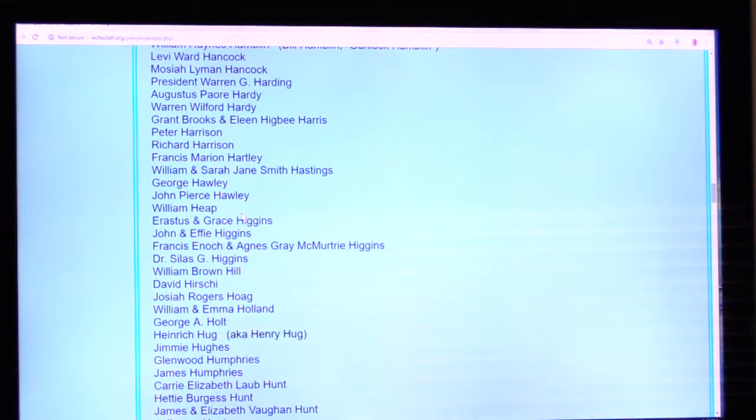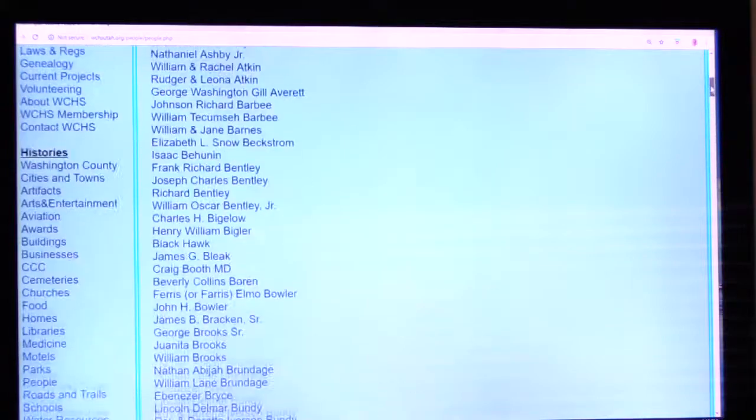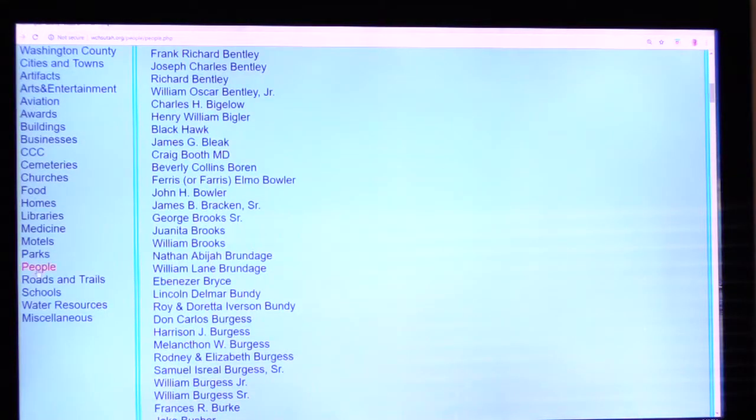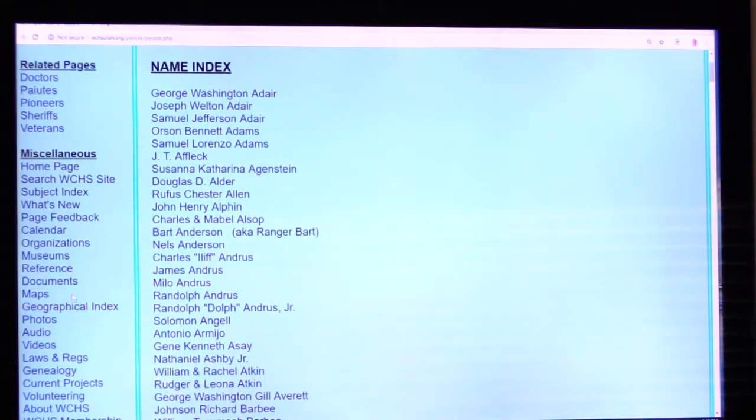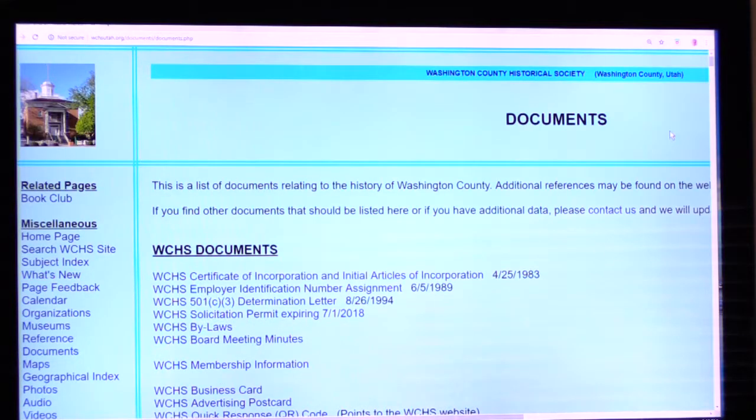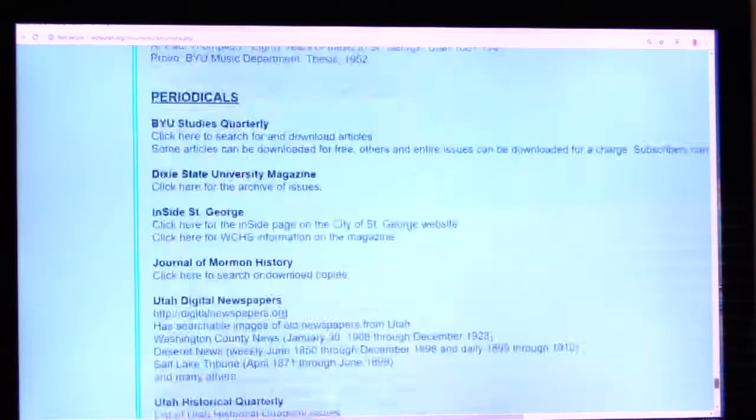Also, on those Utah quarterlies, can you search those by name of an author? Yeah. Let's go back to that. So the way we get there, you can either use one of the search tools, or you can just go to Documents, and then go down to Utah Historical Quarterly.